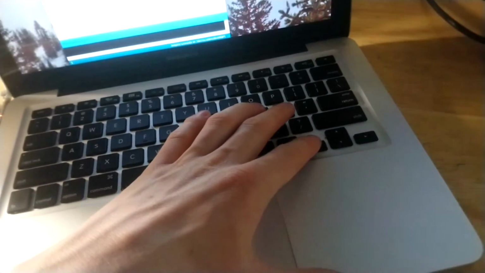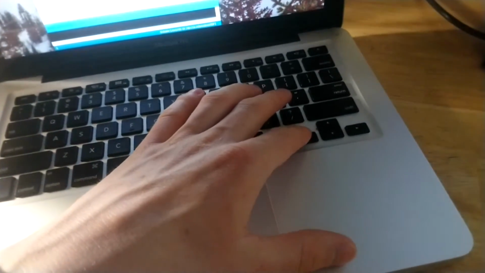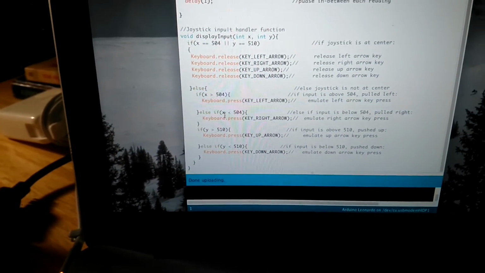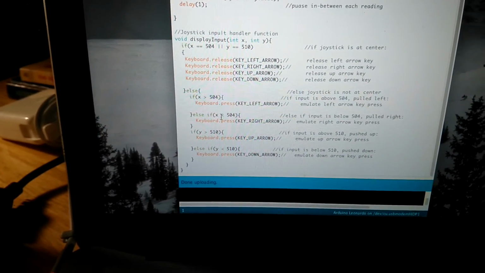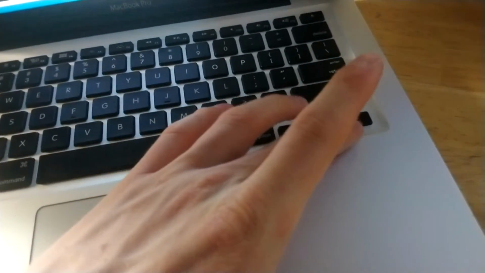It's actually simulating if we were to press and hold this left arrow key. Then below that, else if x is less than 504, keyboard.press key right, or if the joystick is pushed right, then simulate a right arrow keyboard press.